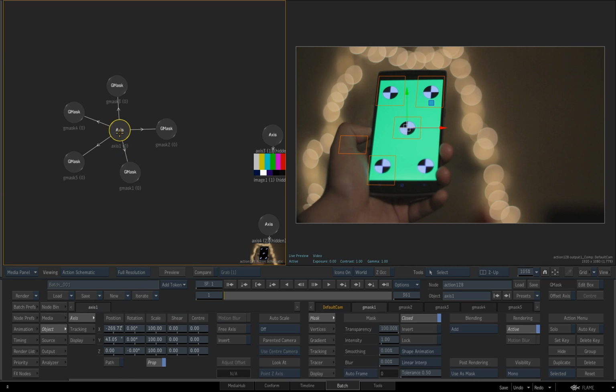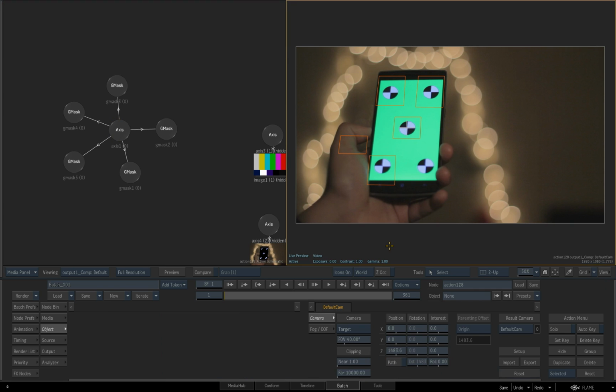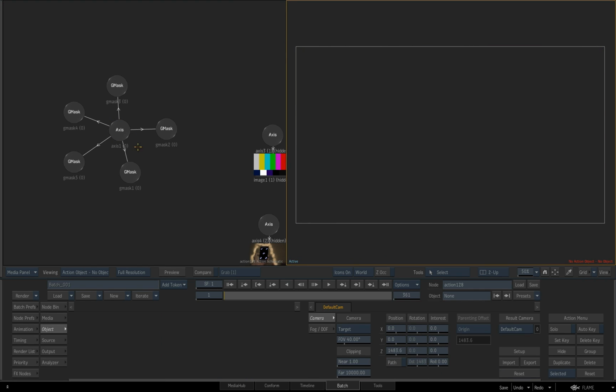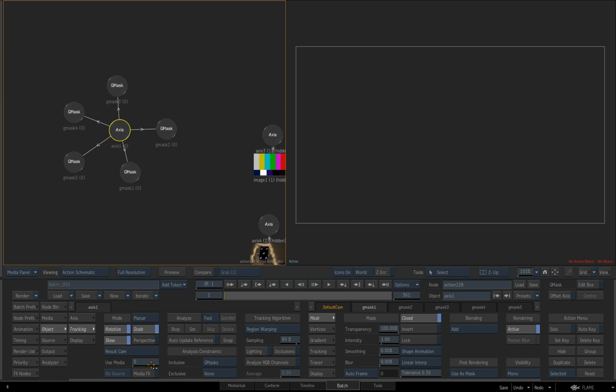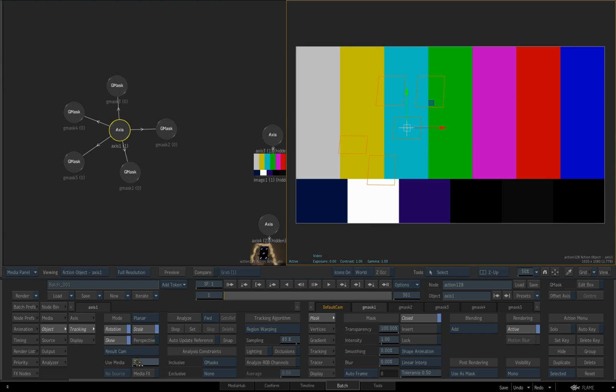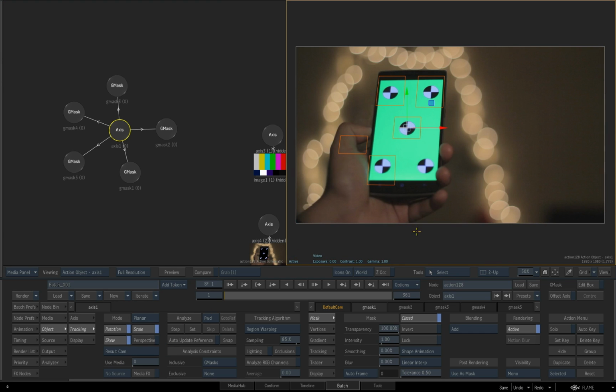So once again, we're going to go into my axes, go into the tracking tab, and go down to planar tracker. In this view, we're going to go to my F8 view, and we actually want to be using media slot number 1, I think it is. No, media slot 0 to start off with. That's going to be our tracking reference, our background coming in.